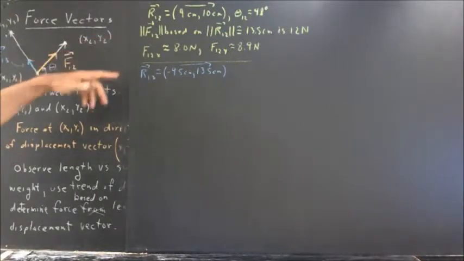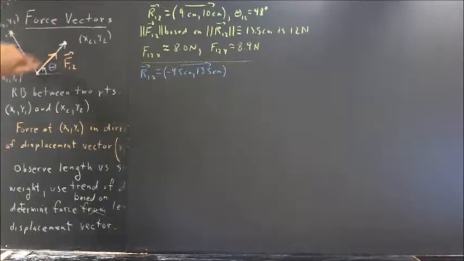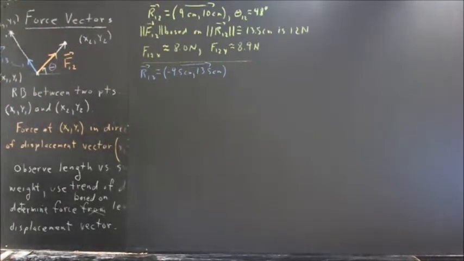Okay, now, as we saw, we stretched a rubber band out from here to here, and we determined the x and y components of the displacement vector from here to here. We then determined the angle of that vector, and we multiplied that by the force exerted by that rubber band when its length was equal to the magnitude of that displacement vector. Then we stretched another thinner rubber band out. It got longer, but it was a thinner rubber band, so it actually exerted less force. And we're going to do something very similar with that rubber band.